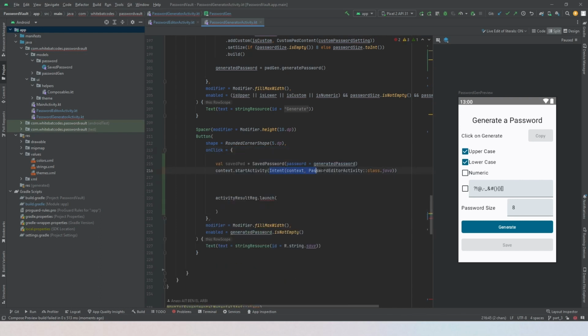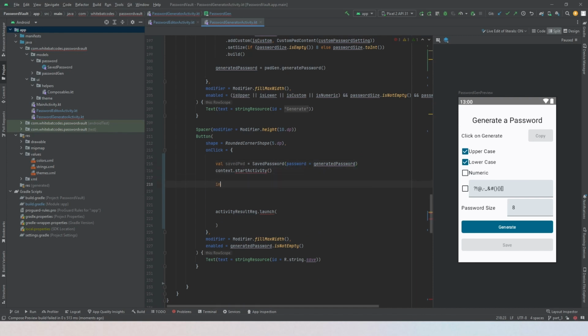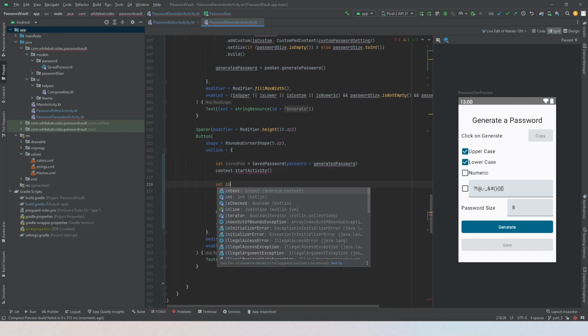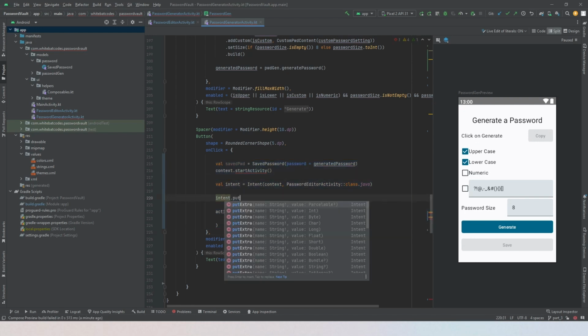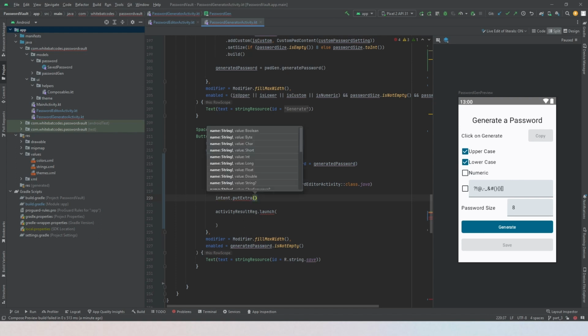Here I'm going to call intent. So val intent is equal to this. And we're going to add some properties to this intent. So intent dot put extra. And here I'm going to need some variables because that way I'm going to save the name of the extras.